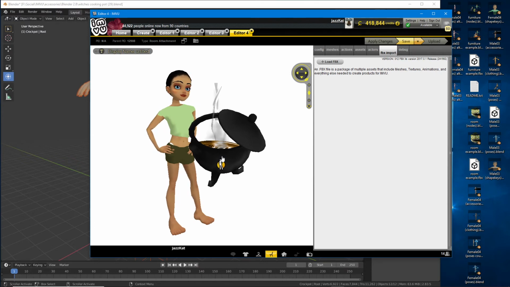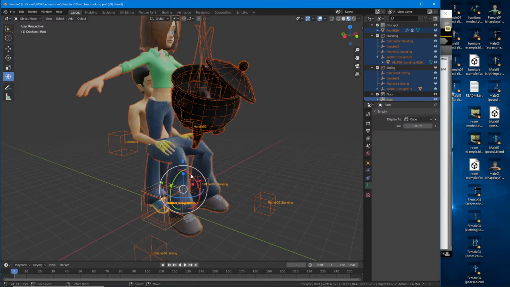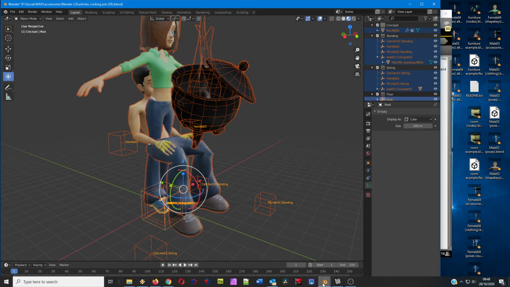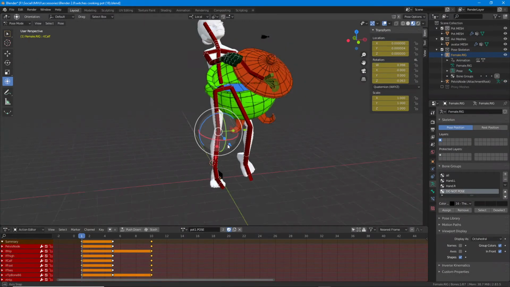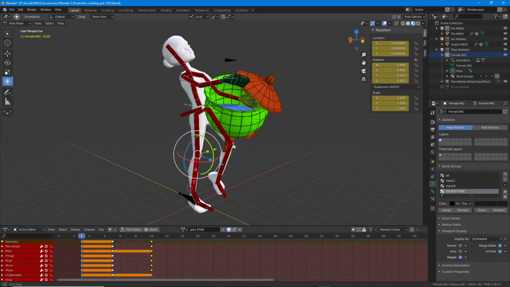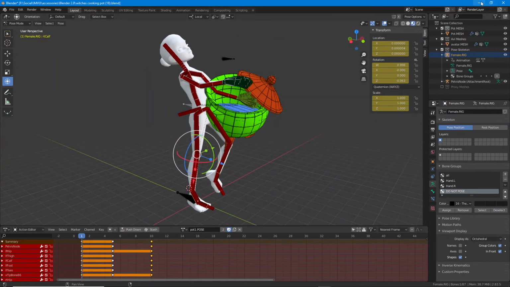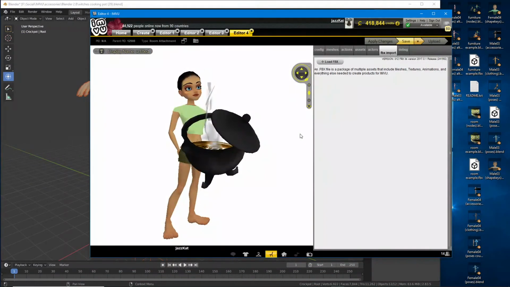So there's no difference in how the pose is created and what's exported from Blender as a pose file. The difference is just how that information is then utilized in IMVU.